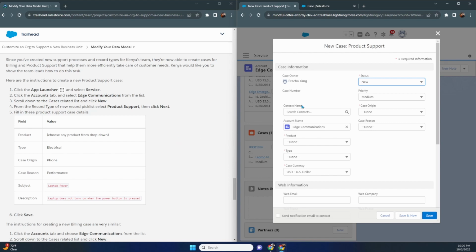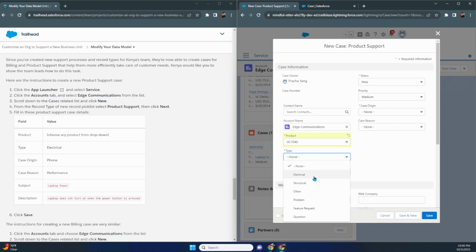So product, they say choose anything. Type electrical. You'll probably have to go back, but the ones that we removed as an option are not here. We can't choose credit card, I think was one of the options.